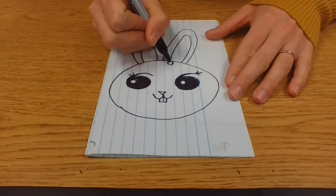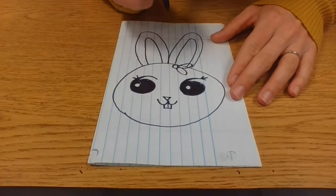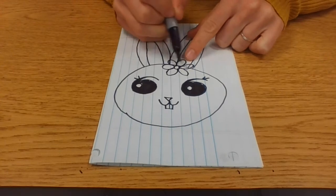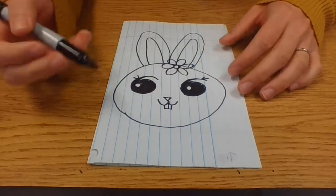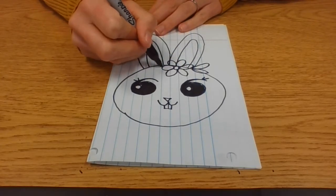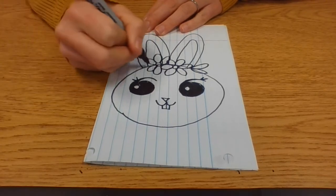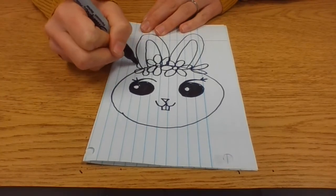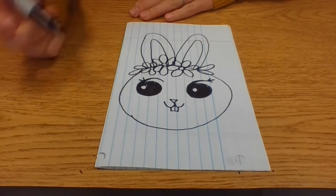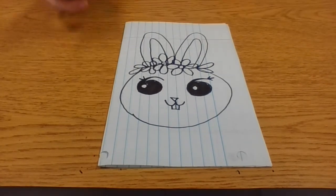I'm going to put flowers in this bunny's hair — you can add this, you don't have to. I drew a little circle first, then ovals all around it for petals. You're going to notice my line shows, but once I add color we won't see that — don't be afraid to draw right on top of your lines. I'll add maybe a third little flower, some petals, and some leaves sticking out the side. She has flowers in her hair, kind of like Frida Kahlo — it's the Frida Kahlo of bunnies!